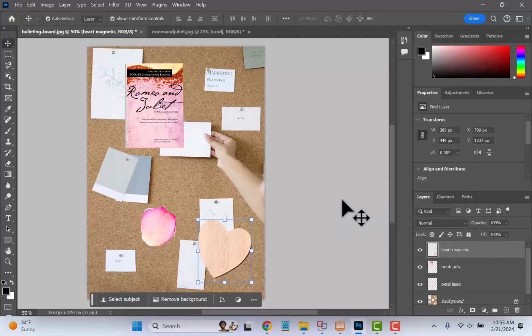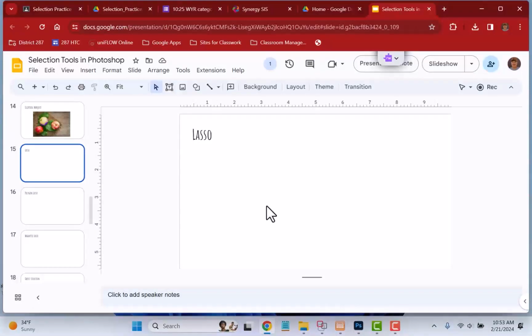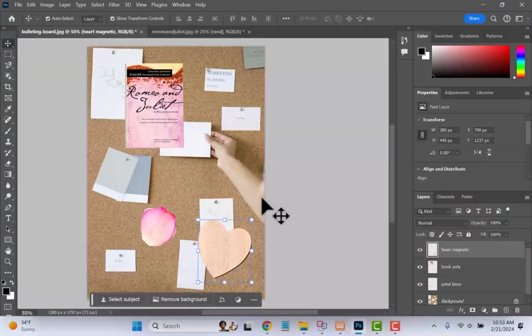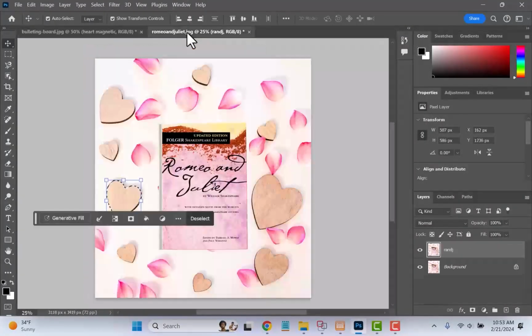I'm going to show you a trick quick with the magnetic lasso here, or I don't know if it's a trick. It's part of the tool.